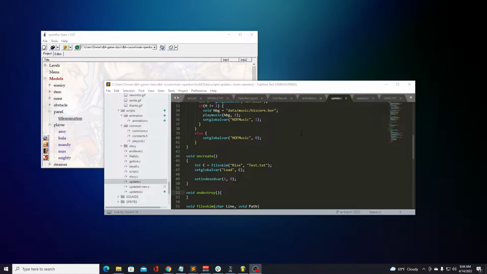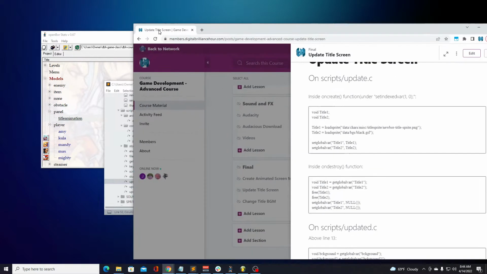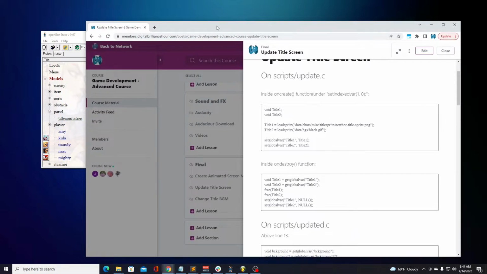So here first, we need to make sure that we have the sprite of the title screen, the front sprite. We need to make sure that these are loaded into memory to then be shown on the screen when we're ready. I actually have the code here on the lesson itself, so you can just copy and paste from the code, but we're going to discuss what this code does so you know what you're copying and pasting.